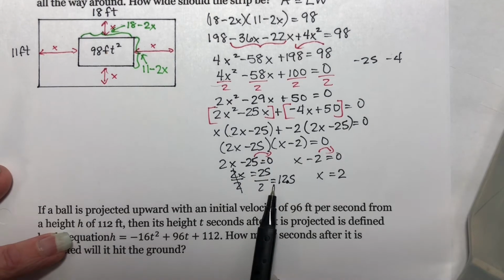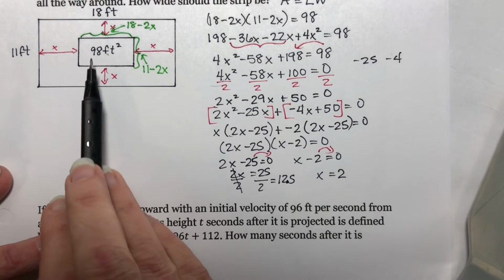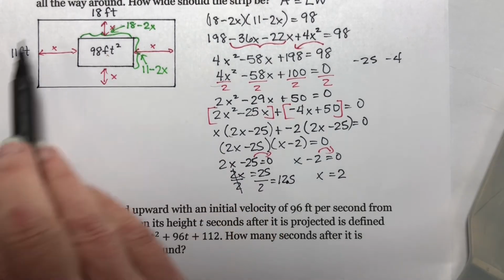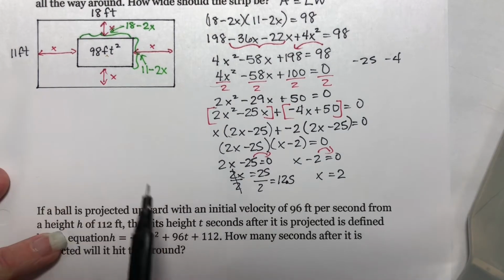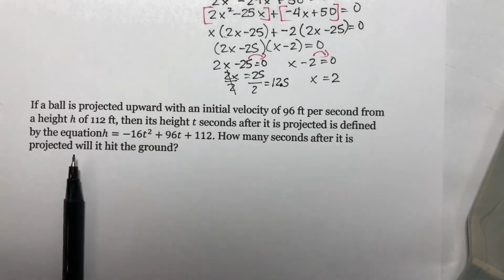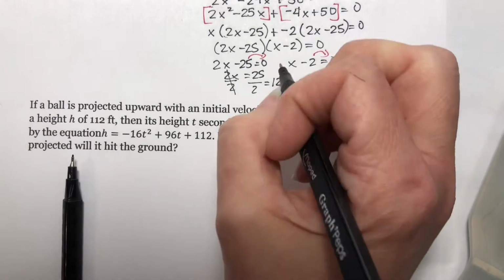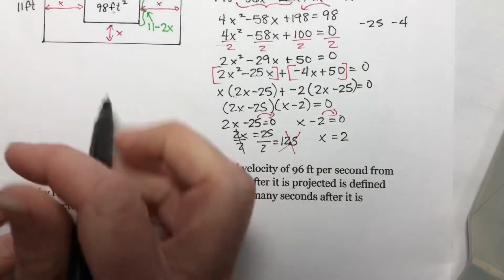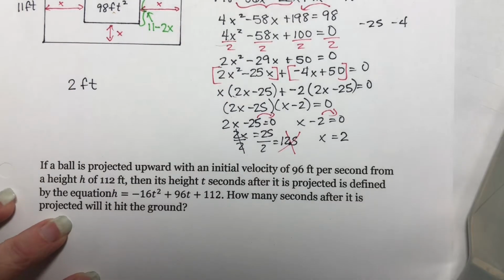But if I do 12.5, if I have a 12.5-foot gap here and a 12.5-foot gap here, without even plugging anything in, each gap is wider than the room. Okay, so in this case, it's not the fact that there's a negative answer that throws things off. This number is just too big to make sense in this world. So I throw that away. And so the answer we're looking for is 2 feet. That gap should be 2 feet wide.